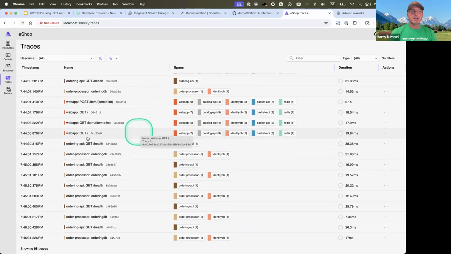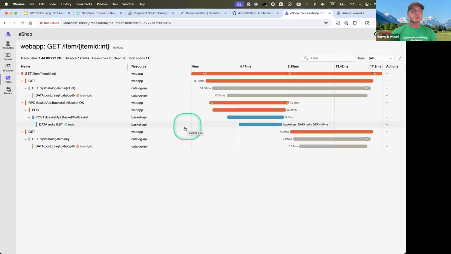You'll see some traces like this here. If I want to, I can go deeper and click into any of these traces to get some further details. So this is a single trace that I executed in total. This took like 17.9 milliseconds, and it shows how the time is spent and where it was executing some calls to other services. You'll notice this is an example where I viewed some items in the cart, so I can see it accesses Redis and the different services that it used.